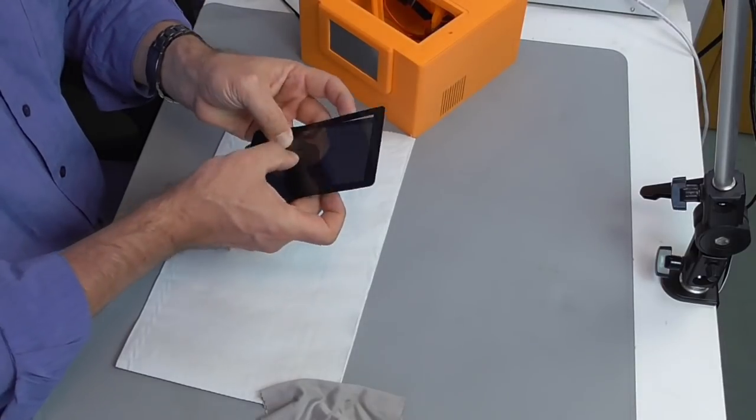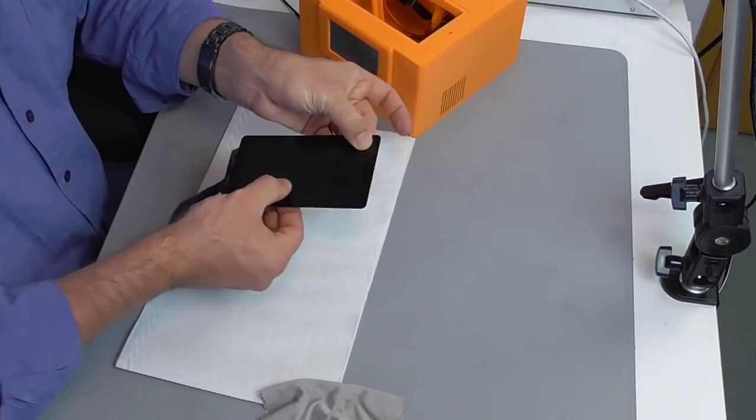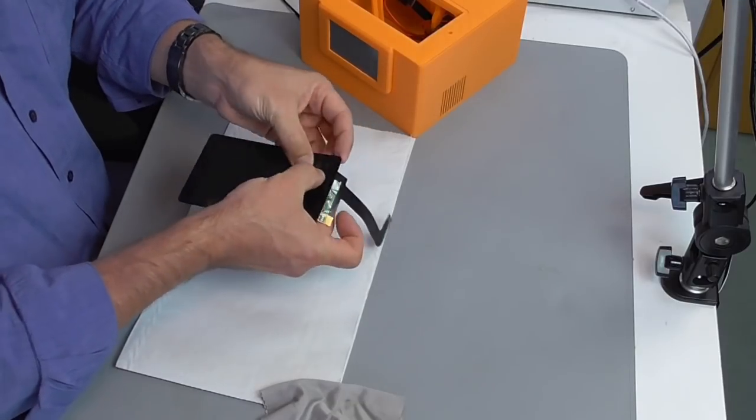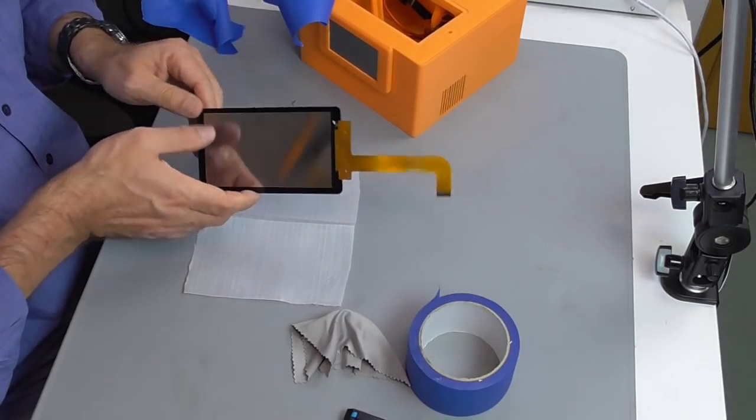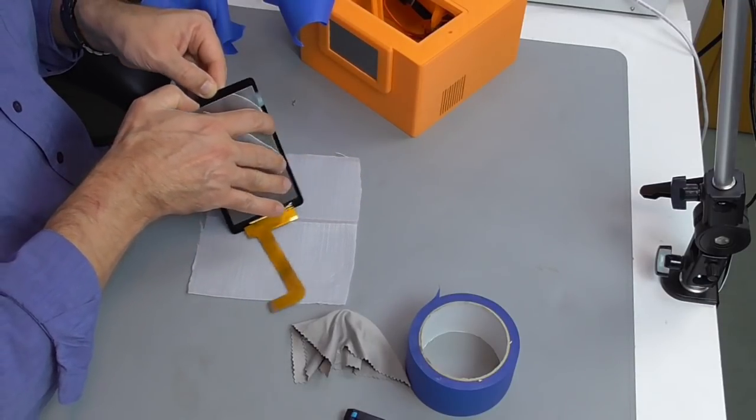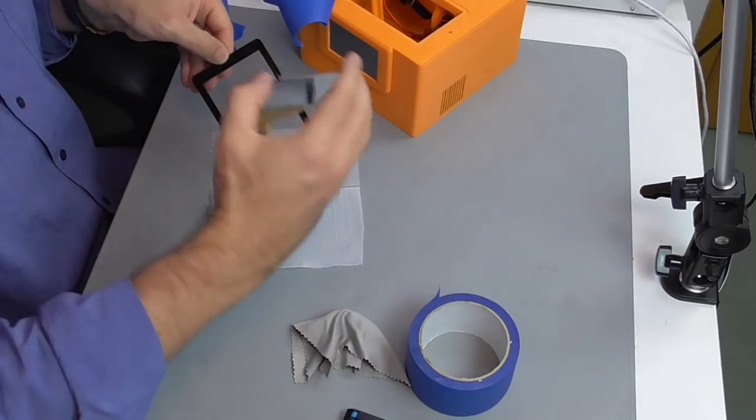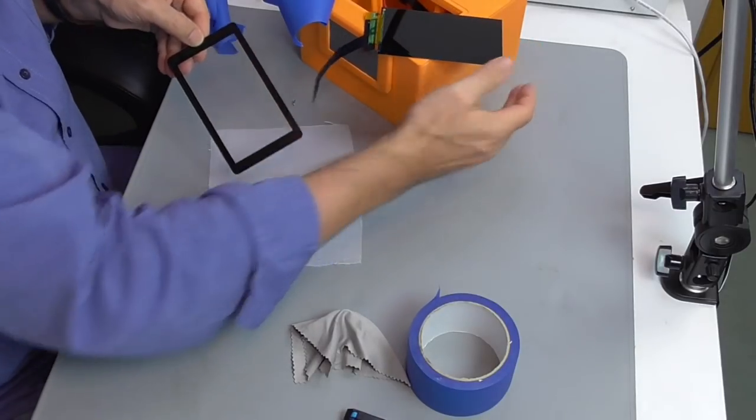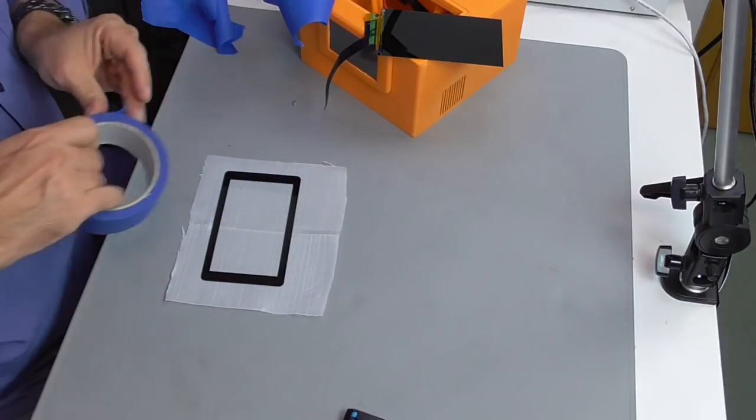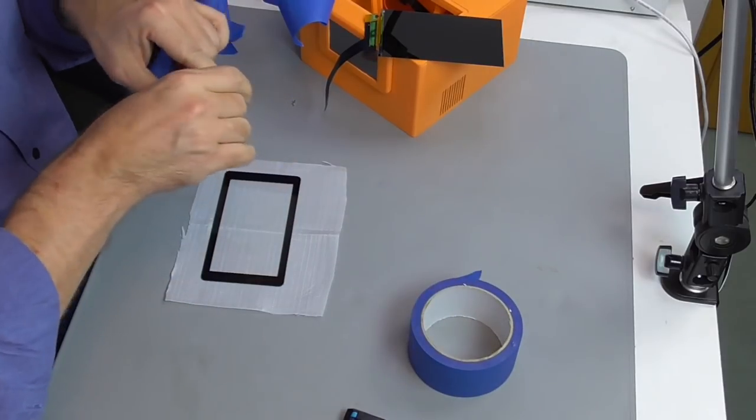The first reason is, we can hardly recognize them as such. Only after some time when we try to squeeze them out without success and they still exist, they are most likely the second type. The other reason why they are nasty is because there is only one way to get rid of them. The assembly of protective glass and LCD need to get detached, cleaned up and reattached again. And another good property of the adhesive on the protective glass is that it gets not transferred to the LCD, there are no remains of that glue, which makes it possible to easily clean it up with some microfiber cloth.